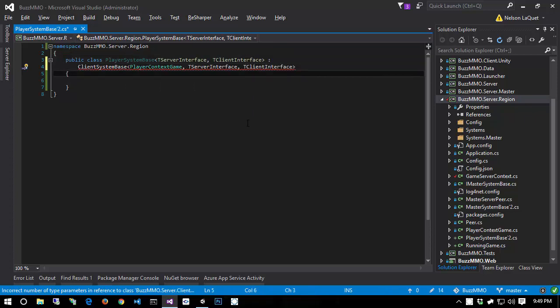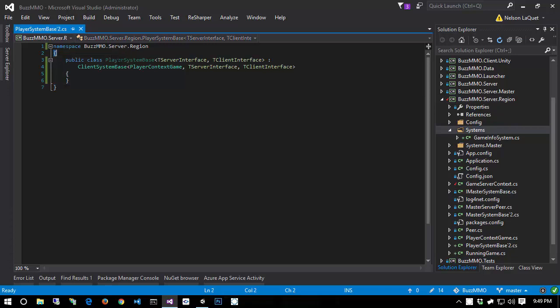And that's literally all we need to do to create our systems. Simply inherit from this. And this is just a convenience. This just pre-fills in the player context game generic parameter.